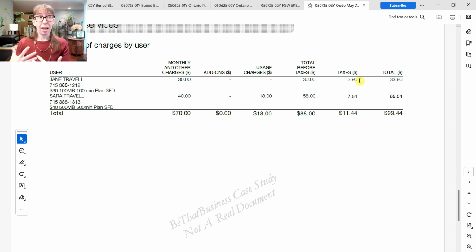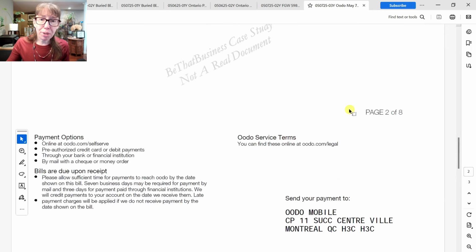So I am not an accountant, and this is not tax advice. This is just how we're doing it in Sarah's case study. Definitely Jane is not part of the business, and so definitely we cannot claim Jane's cell phone expense. So how are we going to do this? And also, why am I putting it in as a bill?